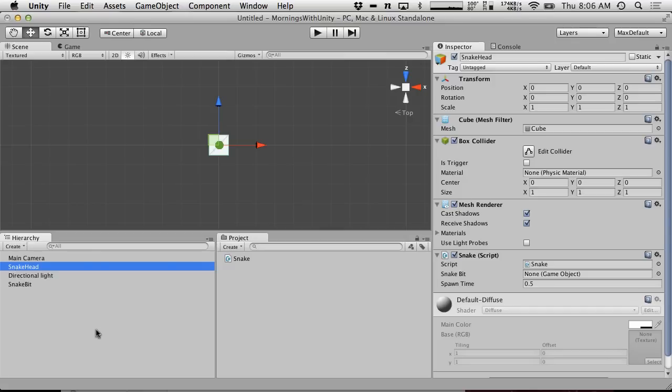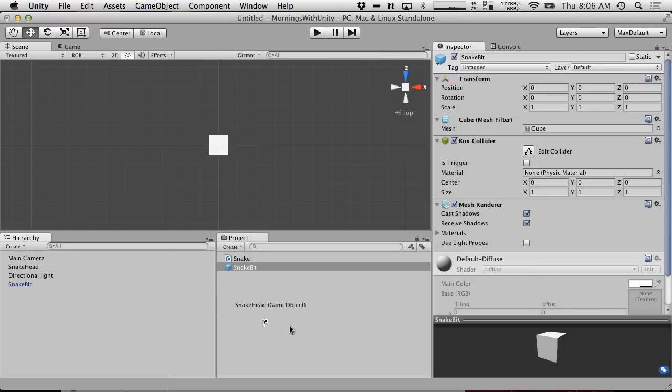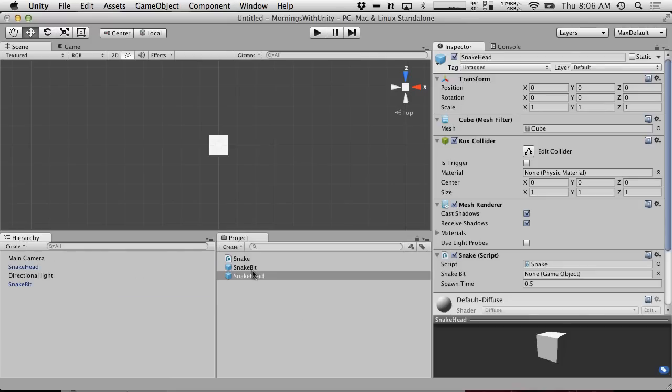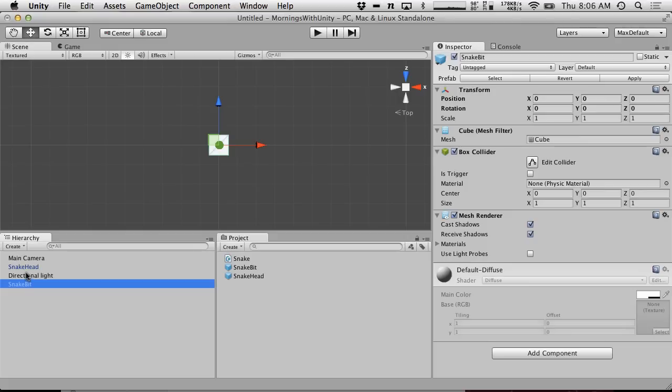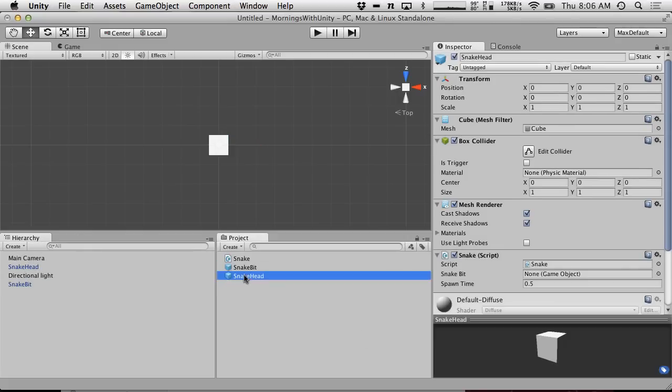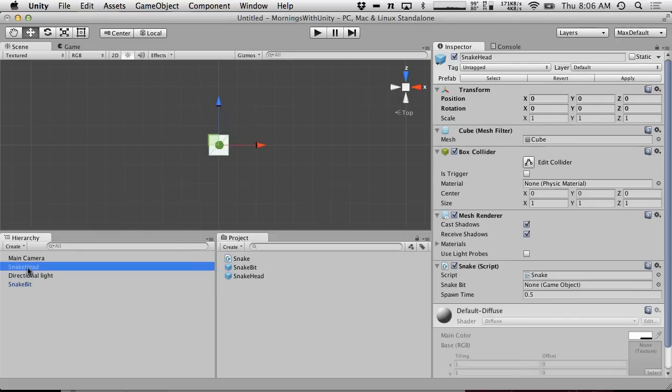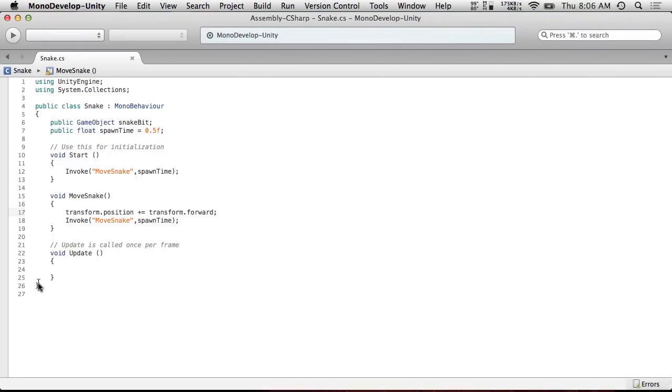We're going to have to get more specific because I'm going to be jumbling all of the projects that we make on this show together, so that we can reuse code and try new things and just build blocks sometimes. So we want to make an instance of snakebit. I'm going to go ahead and make an instance of snakehead as well. It doesn't really matter. So this just saves them as prefabs. Creating an instance is not the right terminology to use, but it's morning.